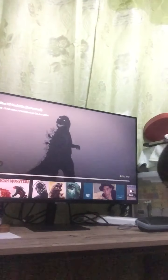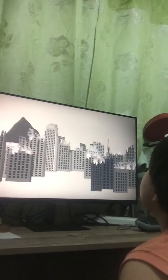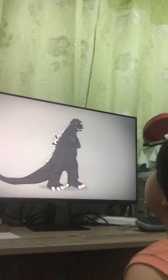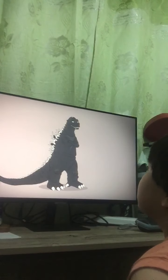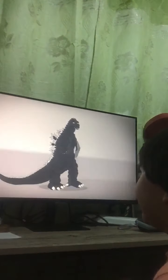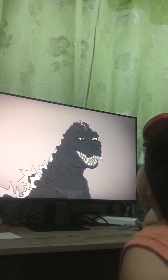Dorsal plates down his spine. His pupils are tiny. He has fangs and pointy ears. After attacking Japan, he is disintegrated to bone. A new Godzilla appears in Godzilla Raids Again. This monster is thinner, with longer arms, a smaller head, and larger pupils. When in close-ups, his teeth appear to be jutting out.